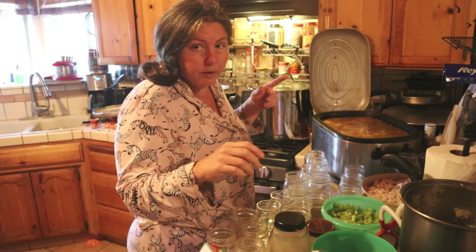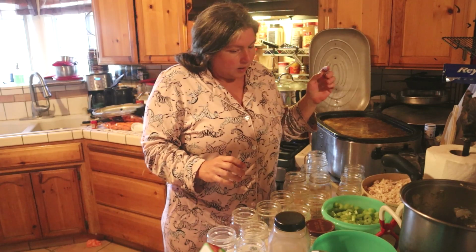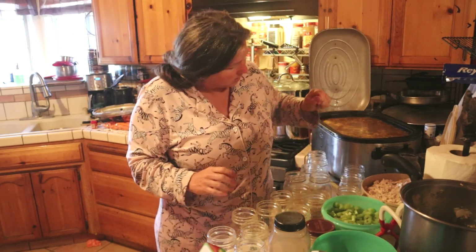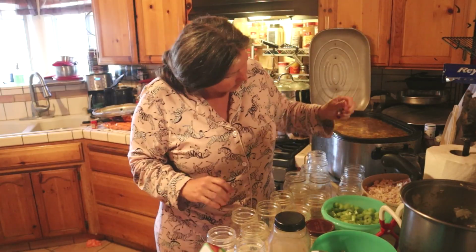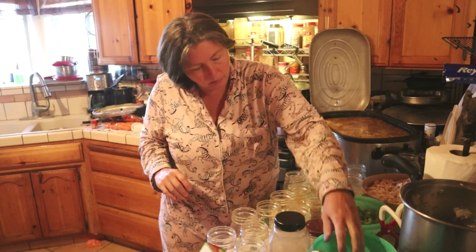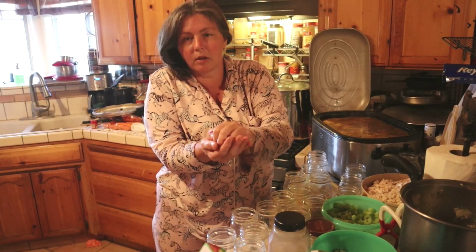Okay, and then when you open this, you're going to add the noodles later, okay? And then, oh, a little bit of this onion. I love onion flavor. A little bit of the red onion. Just like that, a little tiny handful.